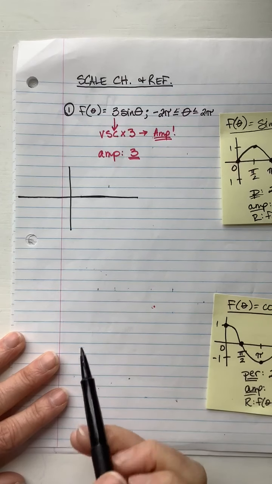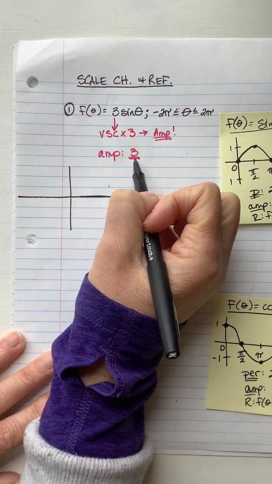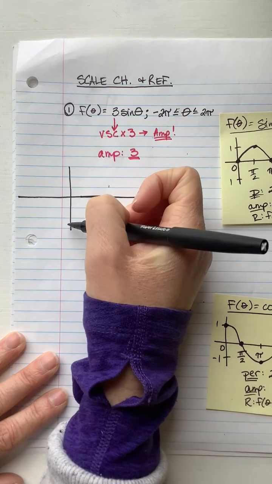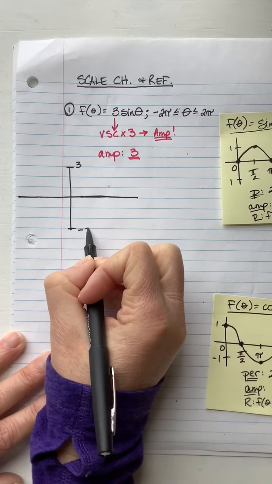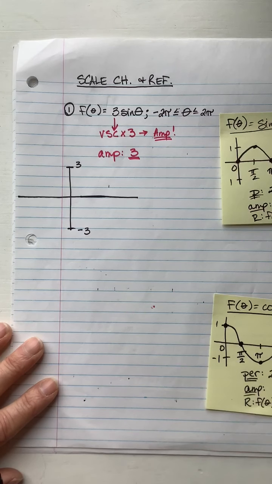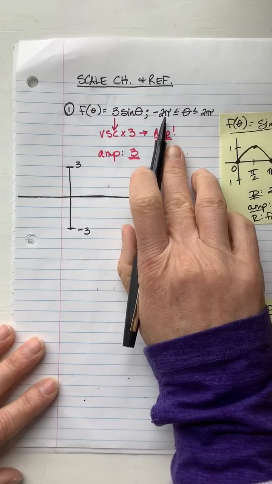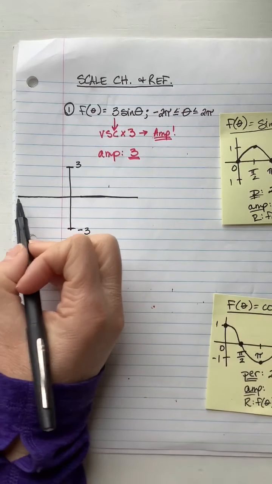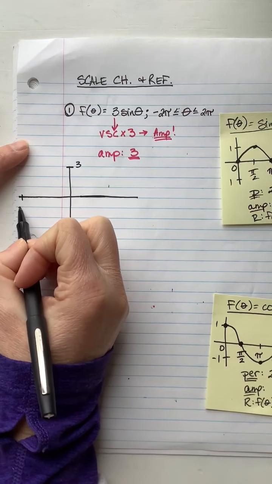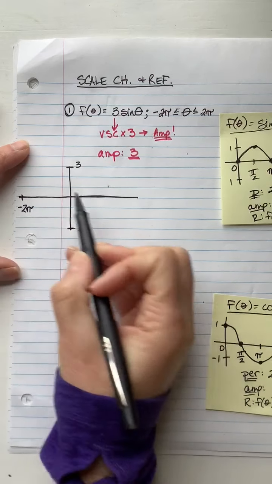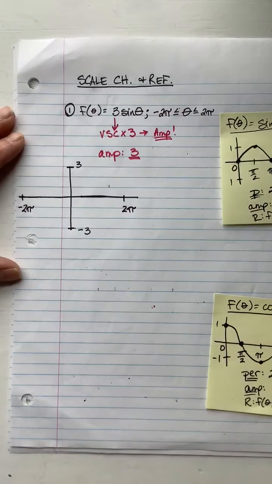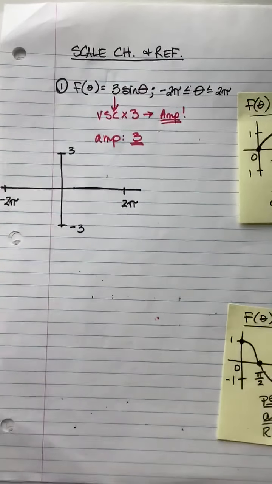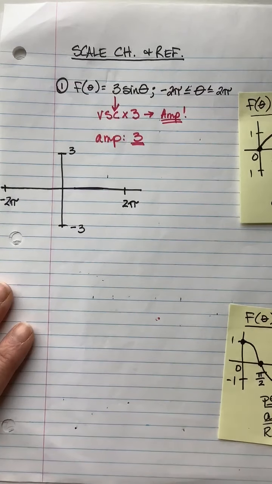I'm going to set up my structure. I'm going to start with this new weird amplitude. Instead of going up to 1 and down to 1, I can just go up to 3, which means I'm going down to -3. That's right, just that simple. Now I need to travel from -2 pi, so that's way back here, all the way up to 2 pi. It would be great if your graphs were a little bigger, but remember, I messed up, so oh well, I'm just going to go with it.